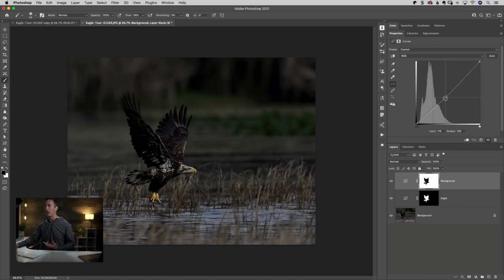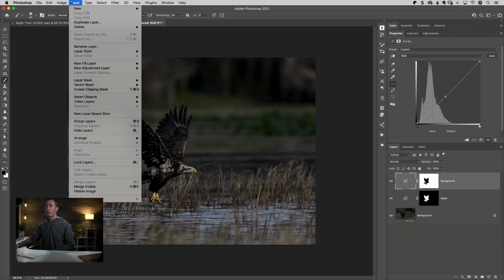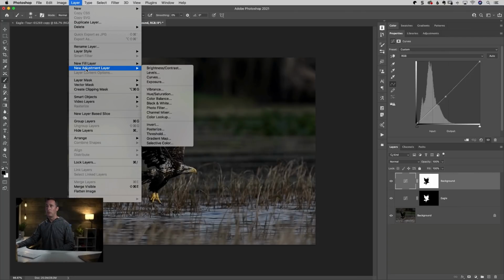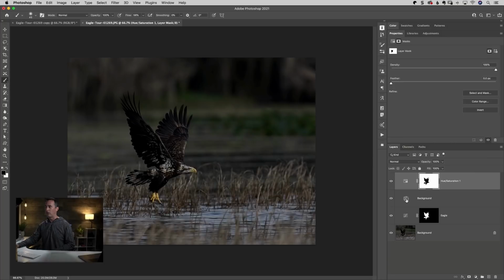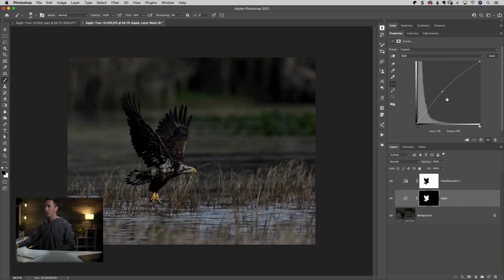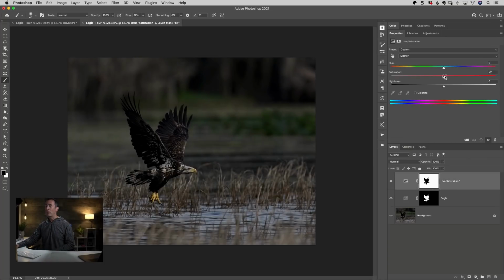I actually don't think we need to do that too much in this scene here, but there are a lot of things you can use this for. For example, I've got this adjustment layer. I could always go in here and hop up here to the layer menu. I could go down to my adjustment layers here. So I could do things like hue and saturation. Okay. And then all I would have to do is drag this mask over to that hue saturation adjustment layer. I can delete the original curves layer. And now if maybe I wanted to boost the saturation of the background, I could do that.